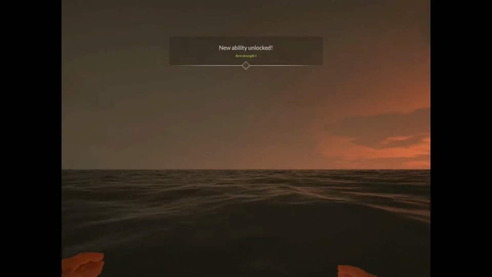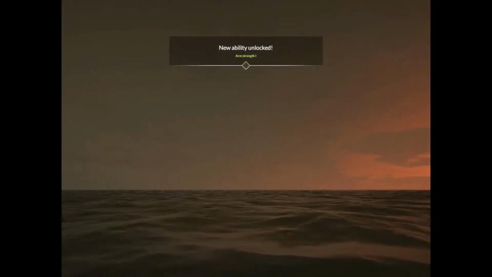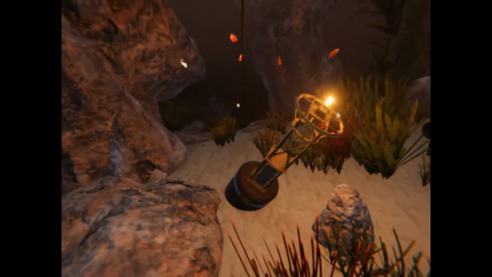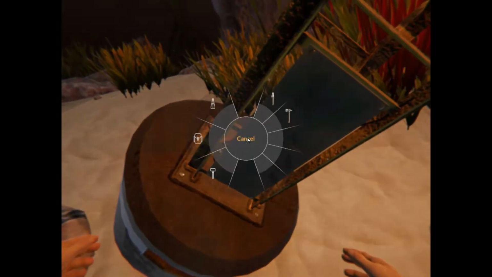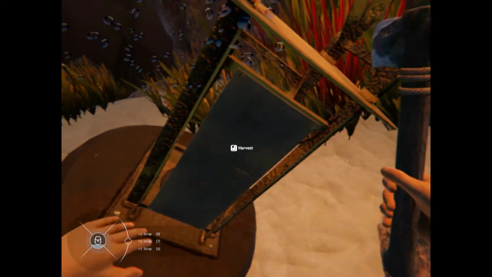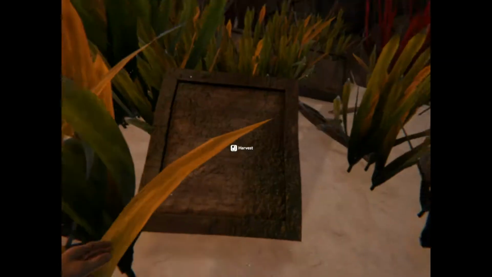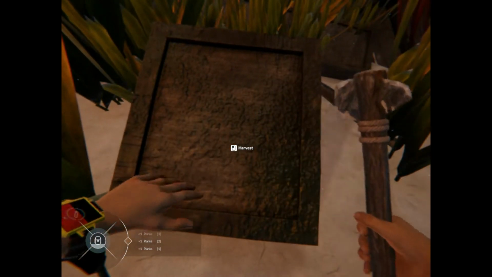Sun is nearly setting, so it really is time to head down. Oh, there we go, the new ability. The first one we get is arm strength. Get my scrap iron right here. Let's take that, because I can take it from here. Also, these plates, they respawn. See, that gives me planks.